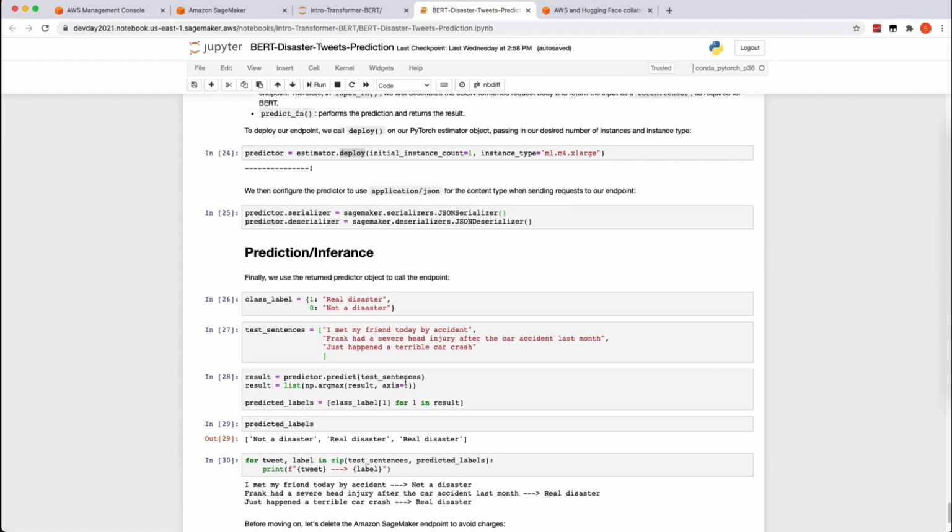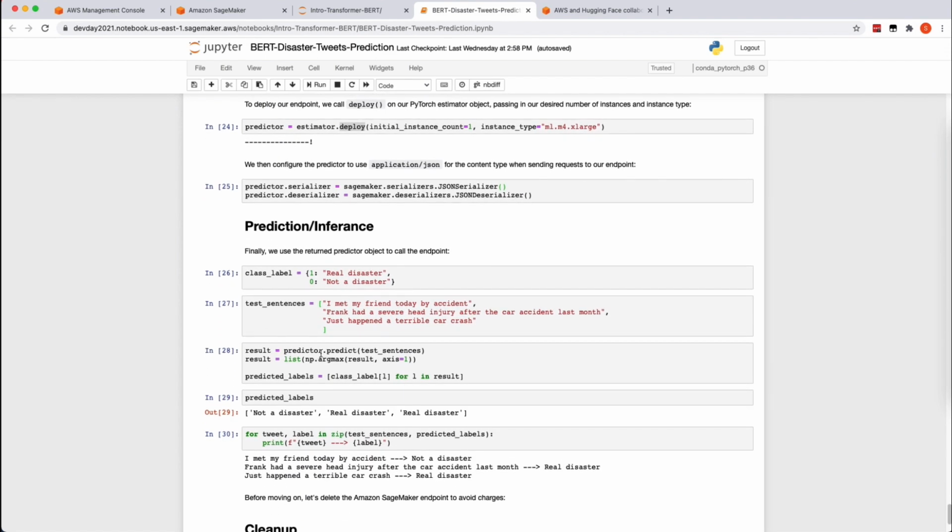The way you can do it is you can just call predictor.predict. This is the predictor object that we have created, and it has a method called predict, and we can pass on our test sentences. In this case, we are just creating a small list of a few test sentences.